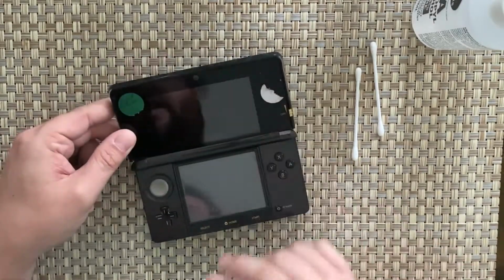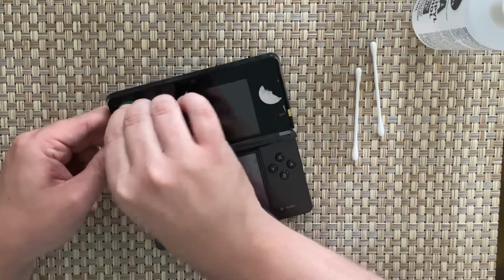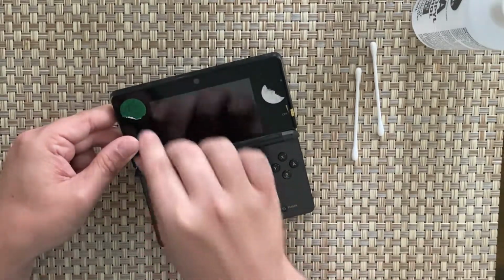So these stickers are really a pain in the ass. The best thing you can do is literally just edge them up like that.